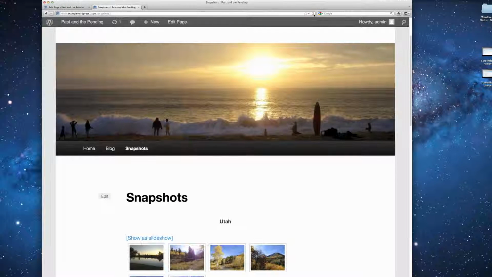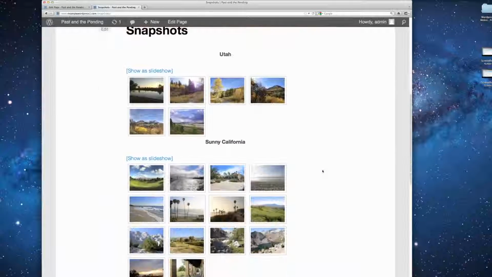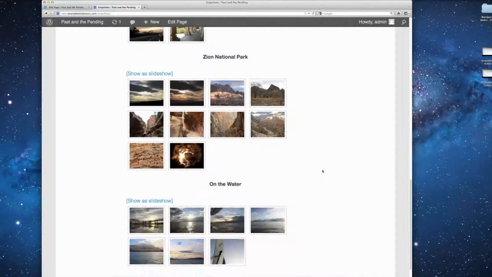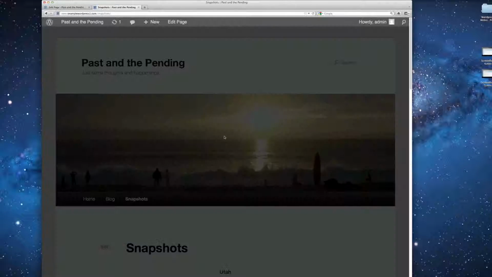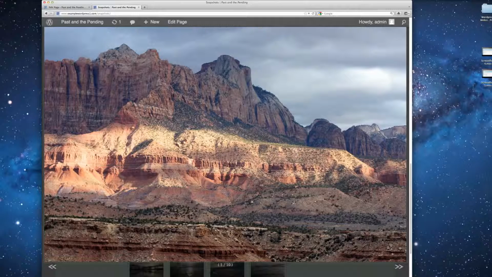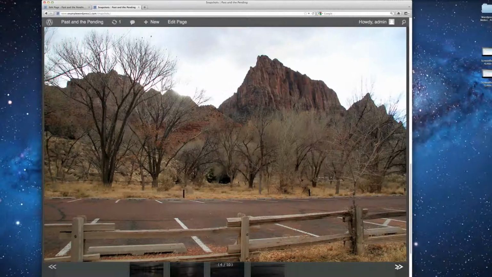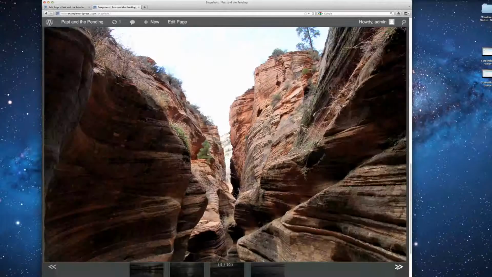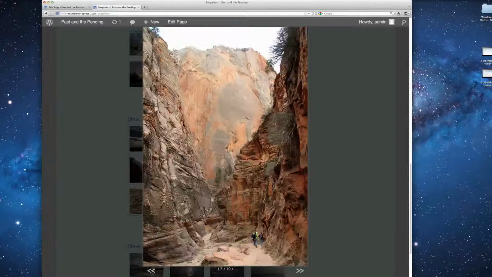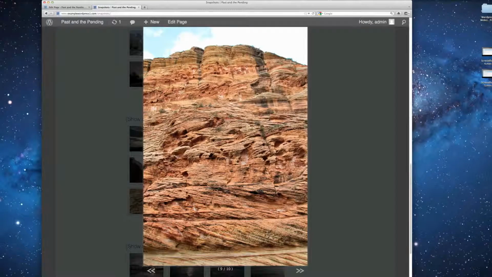Let's refresh it. Beautiful. Now we're in business. There we go. So I can click on any of these images and watch what happens. There they go. Full, pretty, full screen view. So anyone that visits my website, they can just scroll through those using even the arrow keys on their keyboard. So that's it. Now we have a gallery on our website.